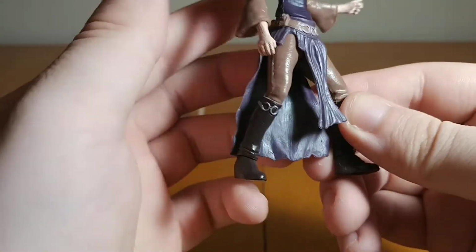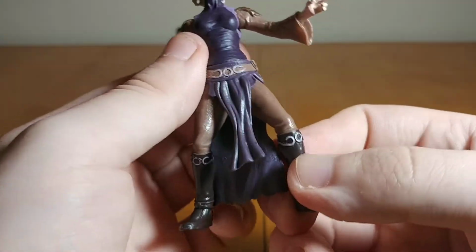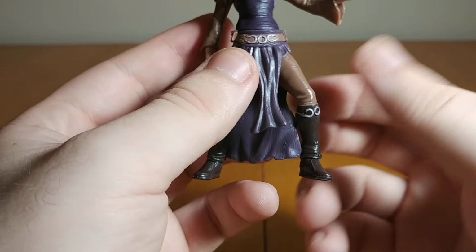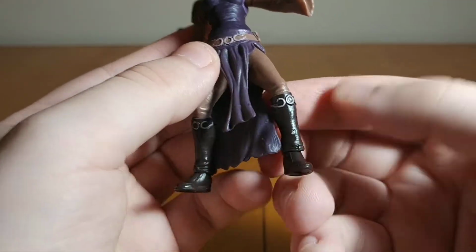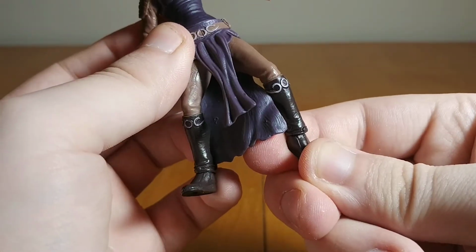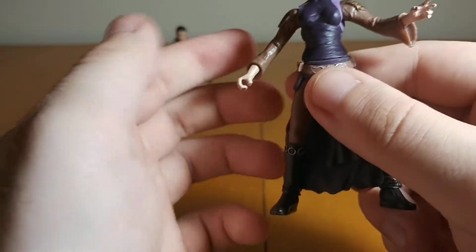So no knee articulation. Again, the legs are sculpted to be kind of like in this action poise stance, I guess, this dynamic stance. So if they're not going to add articulation in these kind of areas, I do like it when they sculpt them to at least look like they're doing something. But I have to question why even bother giving them articulated ankles if they're not going to articulate the knees. I've seen that on other older Star Wars figures before.